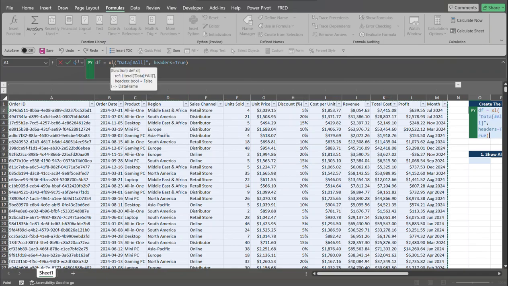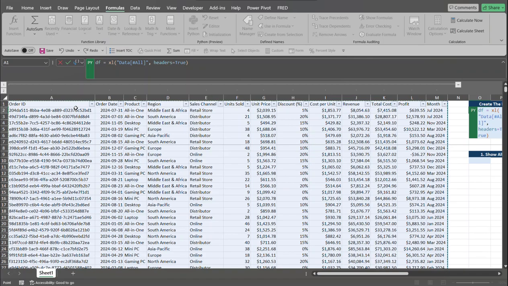XL function: what this does in Excel is tell Excel to read your data into Python. The first argument to this function is the range of data that you want to read into Python. In this case, I'm selecting my table range, which is a structured reference.